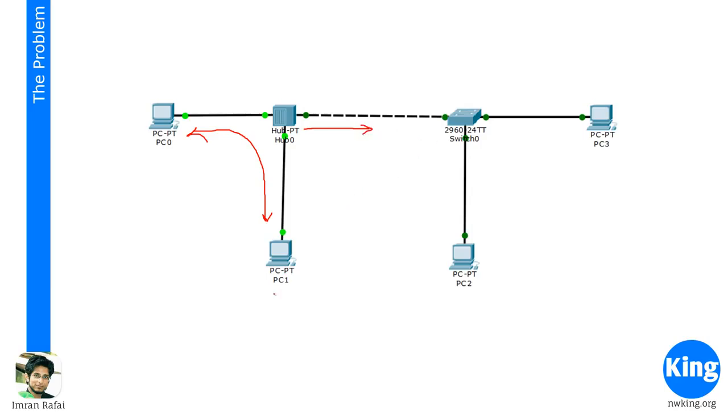Now that's the problem also. Let's assume you're the administrator, and let me see if I can erase this. So I'm erasing this, okay. So let's assume you're the administrator sitting on PC1 and you're trying to telnet to this device. You're telnetting to the switch and you're going to make changes.